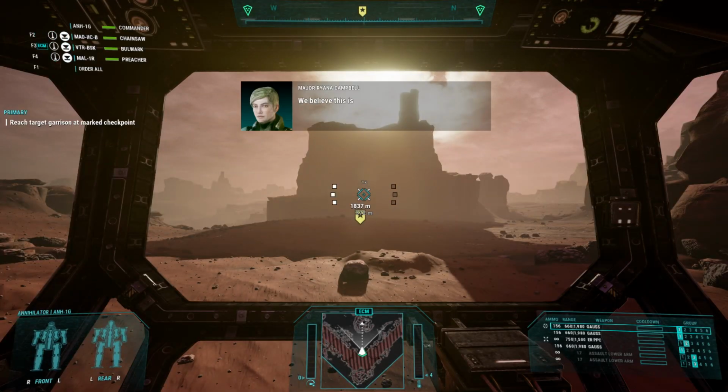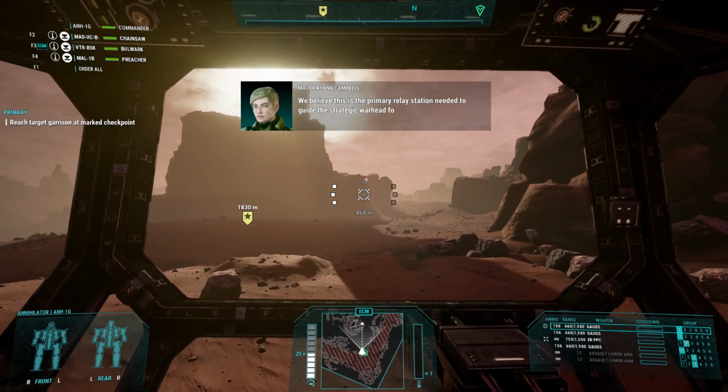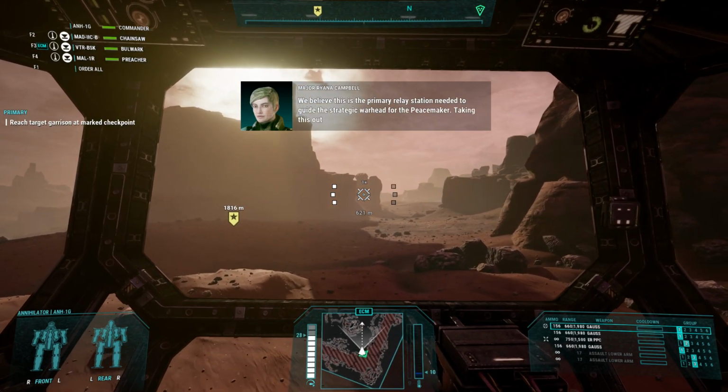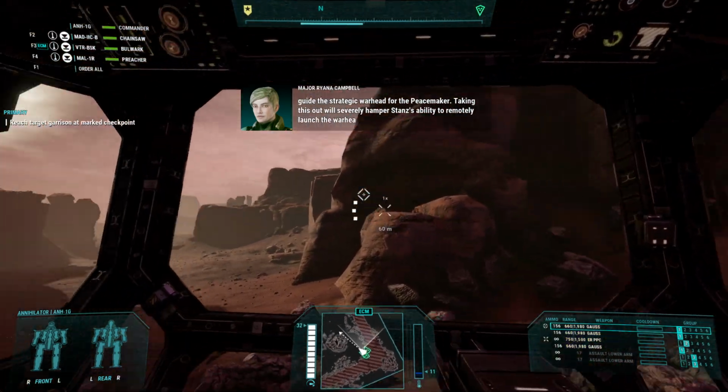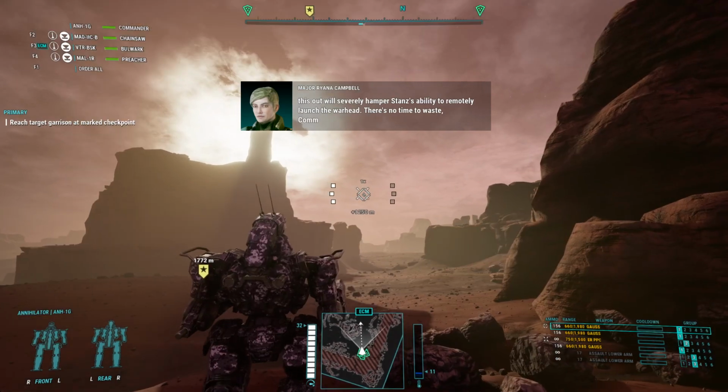We believe this is the primary relay station needed to guide the strategic warhead for the Peacemaker. Taking this out will severely hamper Stanza's ability to remotely launch the warhead. There's no time to waste, Commander. Bring that down.